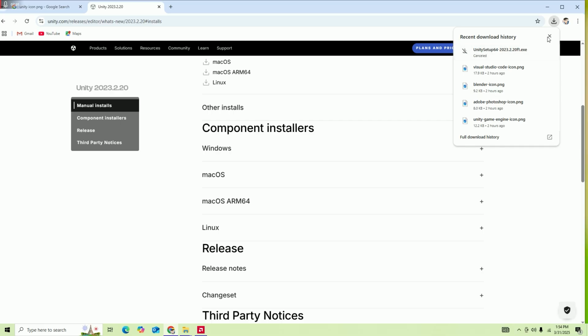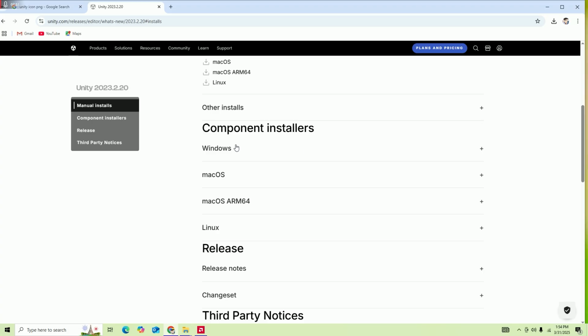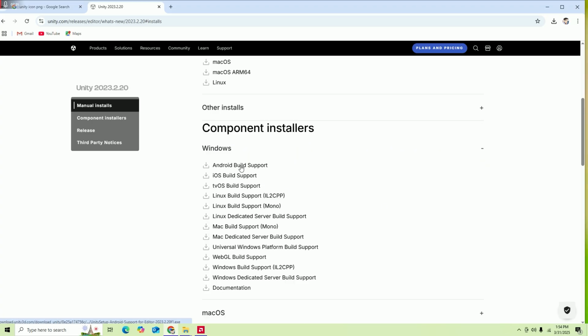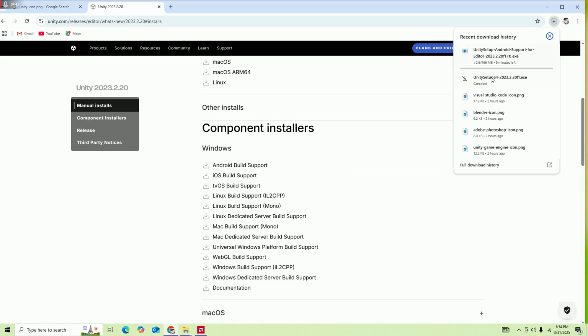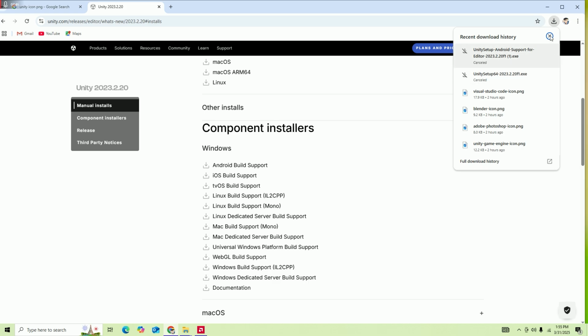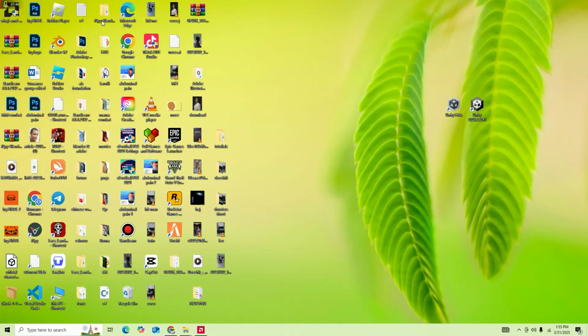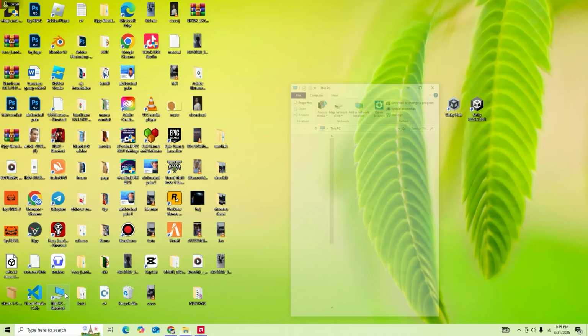I already have it. You need to go on component installers and download its Android build support. Okay, now it's also gonna download, right? But I remember downloading them already, so I'm just gonna check on my computer.